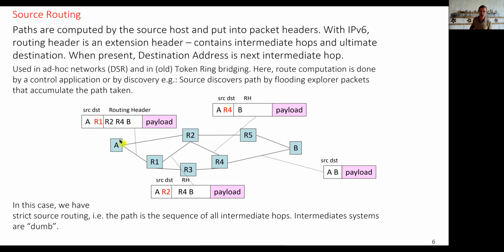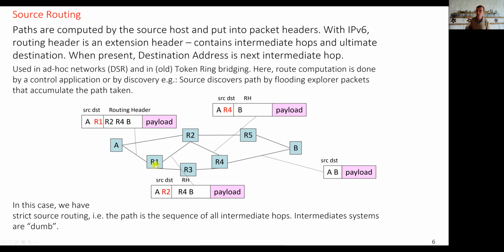Then this packet will be sent by A. The rest of the IP layer will see destination R1, so it will send it to R1 using ARP to find the MAC address of R1. When R1 receives it, R1 sees that there is an extension header and will not conclude that the packet is destined to R1, but since there is an extension header, R1 will look into the rest of the route, and finds R2, R4, B. So R1 will modify the IP header, put R2 as the next destination in the destination field of the IP address, and will remove R2 from the routing header, etc.